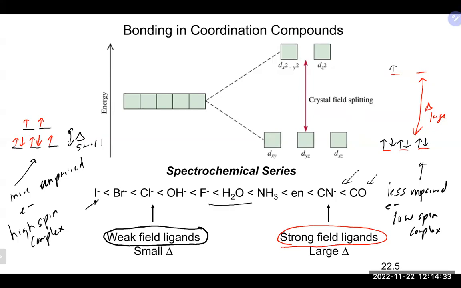Now you may be asking, what about the ones in the middle, like water or something like that? In that case, a lot of times they will give you some direction. Like I said, they may say in the problem, draw the high spin, draw the low spin, consider it a weak field or a strong field. So they'll give you some information as to how to approach it. If they don't give you information, it may actually not make a difference regardless. And that could also be the case.